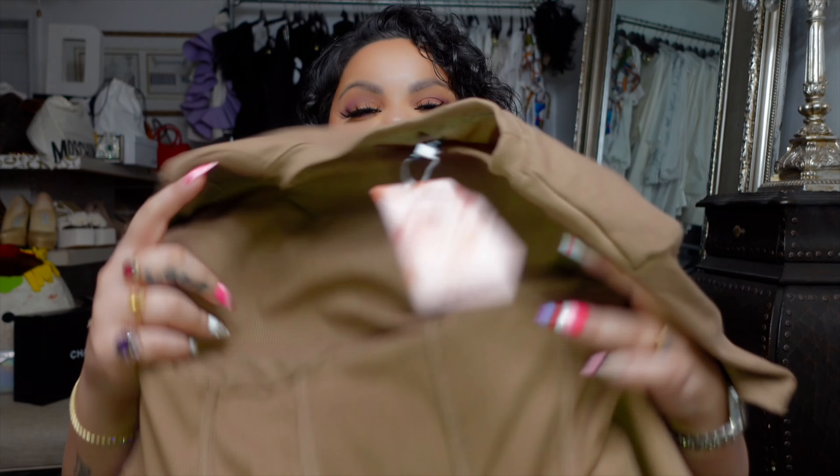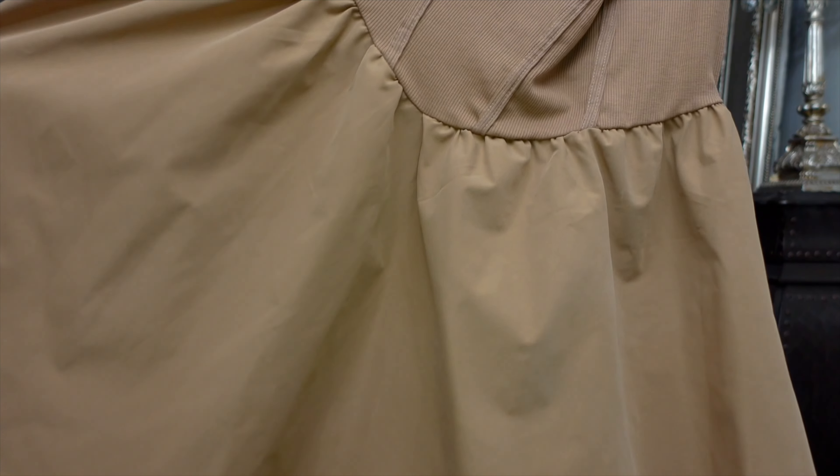I went ahead and paired it with my cheetah heels — I just thought this was so cute. I would definitely wear this out to just go have lunch. I would even dress it up with more jewelry or diamonds and wear it out on a date. I know I will definitely get a lot of wear from this dress. You could rock it with white chucks and a bucket hat for a more casual look. You can definitely dress this up or dress this down.